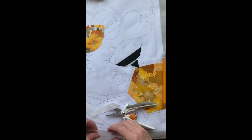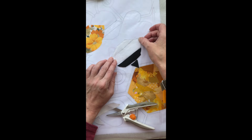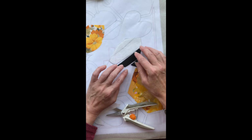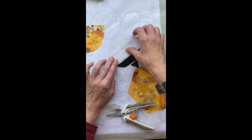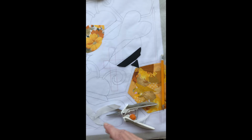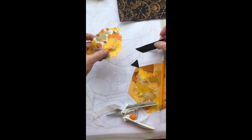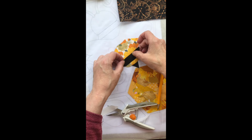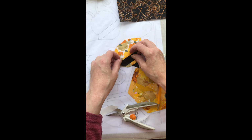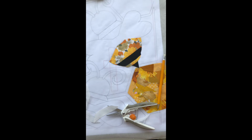So that will go on there. Just that bit. I'm just going to have a look. This black as well. I might, let's just put this all together so we can have a real good look at it. So that's there. That's going to be about there. I think it's too busy. Maybe a different plainer black.